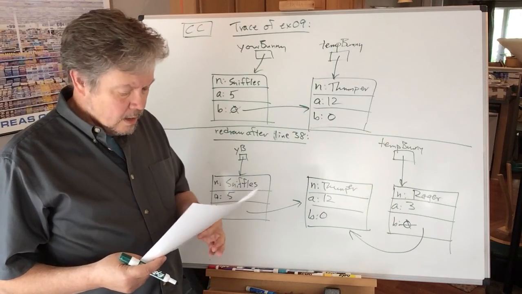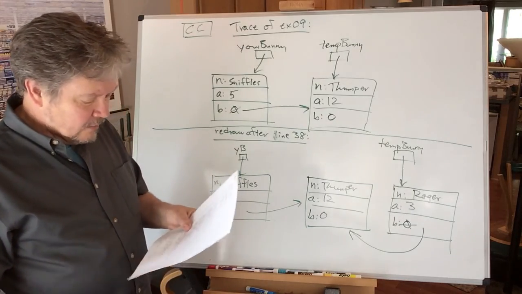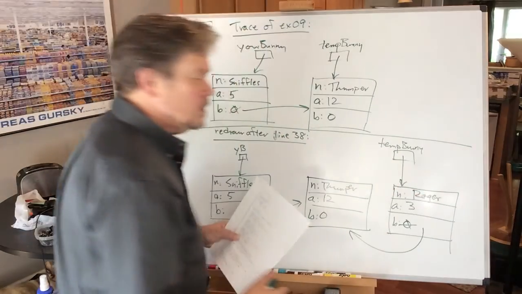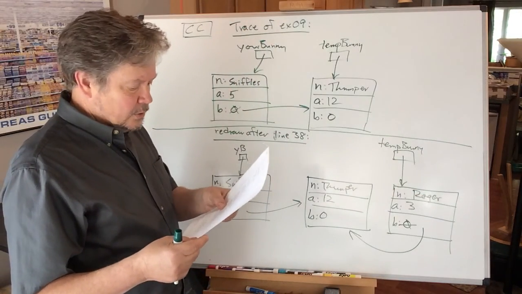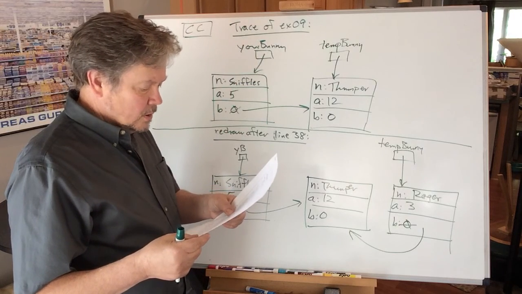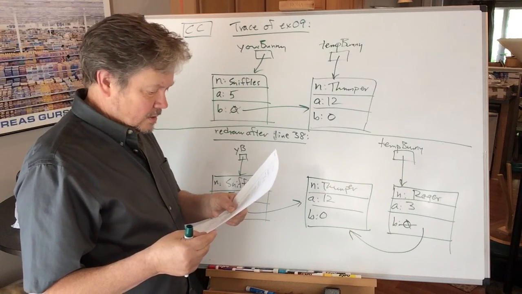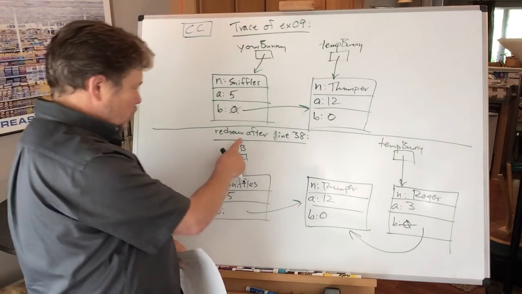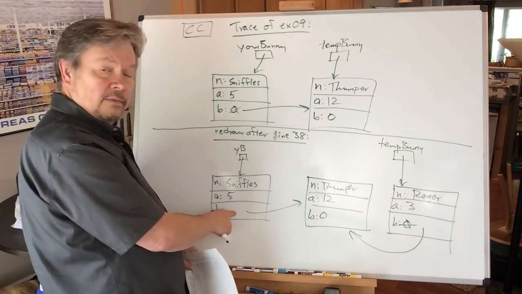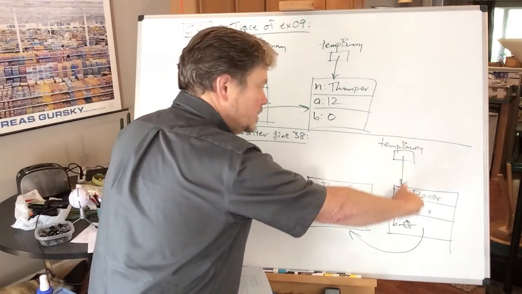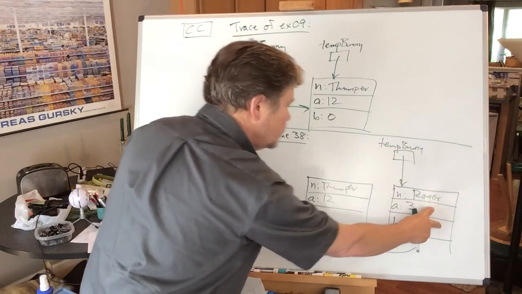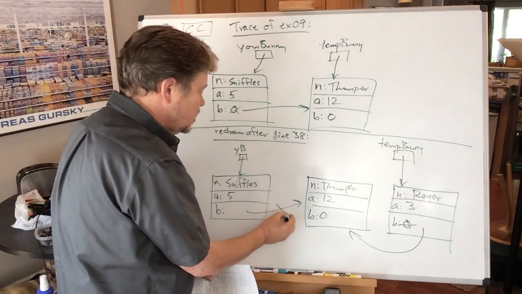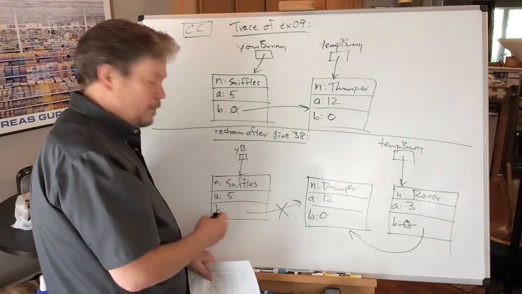Well, we're not done. Line 48. Get the value of Temp Bunny itself. Temp Bunny itself points to the structure that has Roger. That's the right-hand side of line 48. What's on the left? Where are we putting Roger's address? Roger's address is going into your bunny arrow BFF. So we're copying this Temp Bunny arrow right here, the address of structure Roger, right here, which means that Sniffles no longer is going to point at Thumper as its BFF.